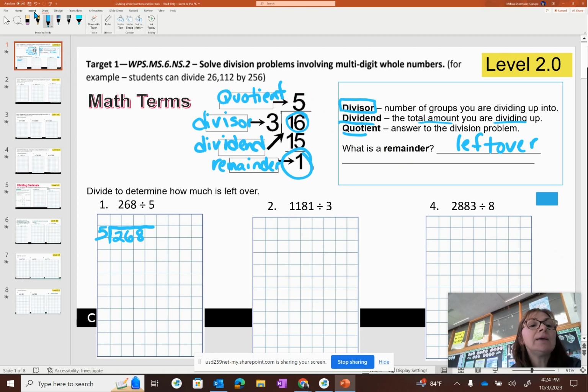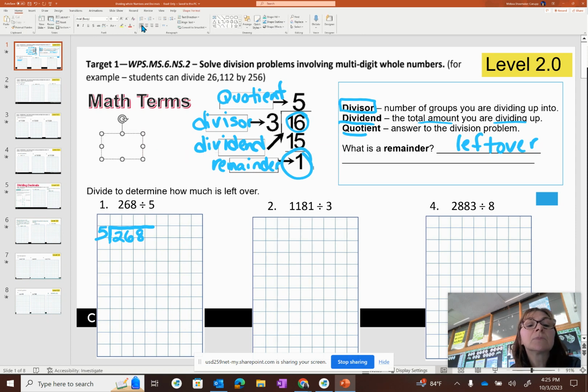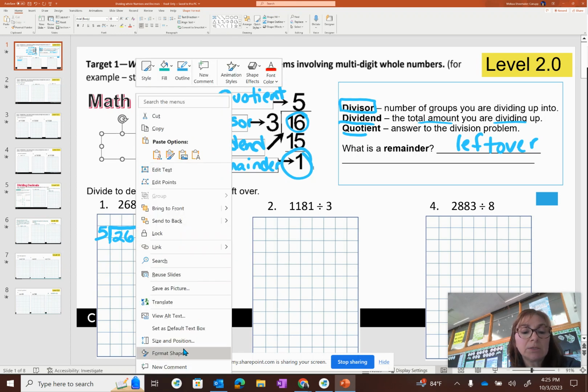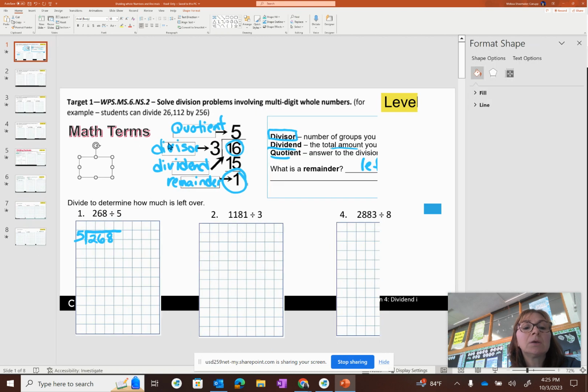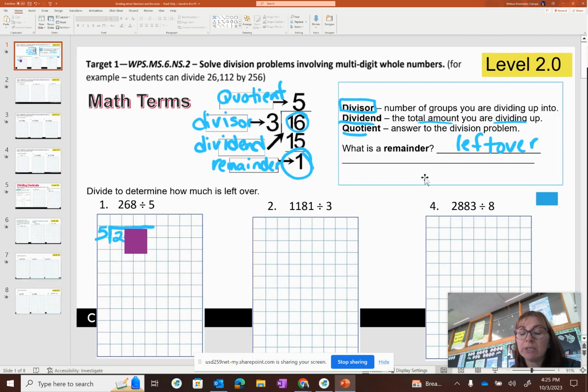Okay, let me see. I am going to insert a little text box. I want to fill that. Yeah, let's change it to purple. And I'm going to show you why I did that, because I want to be able to move it down here and cover up some numbers. Okay, now you can get this same kind of thing on paper using a sticky note, which I hand out to a lot of kids to use this strategy.